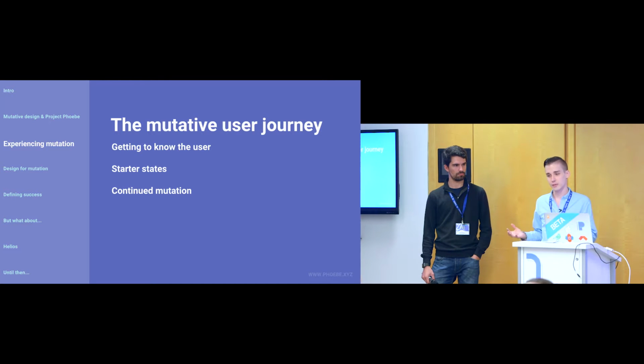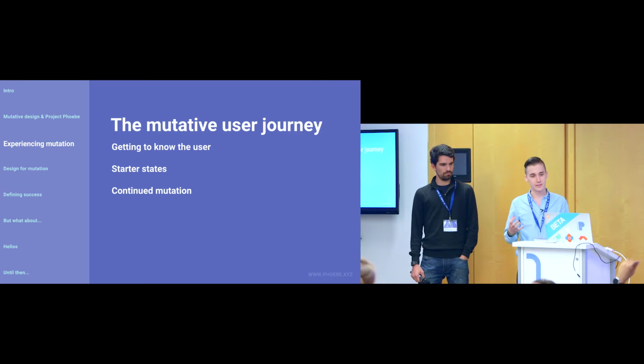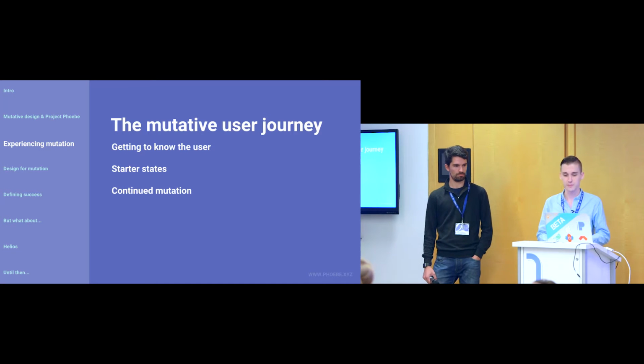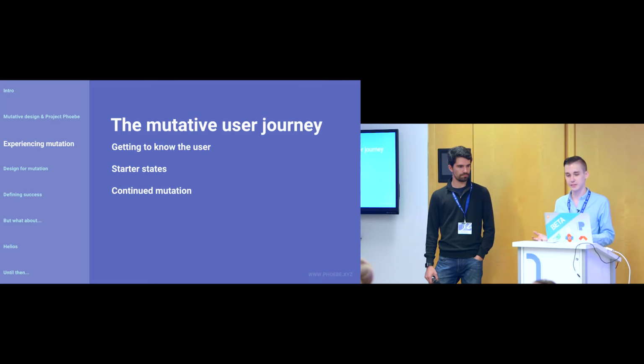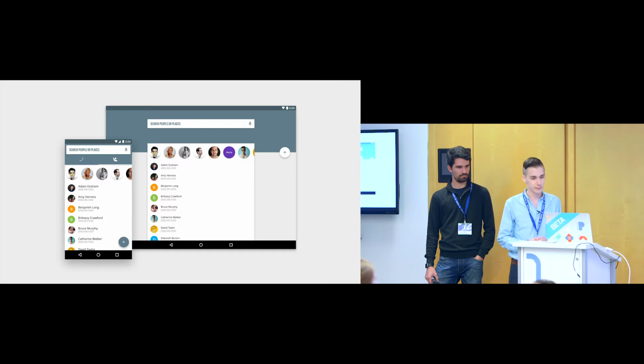So when you open a new app, it will have a starter state, which is ideally the app's attempt, before you even run it, to accommodate as many of these characteristics and behaviors as it knows about from the platform from the get-go. So you don't have a learning curve for every single app. It mixes in those changes from the start. And then after that, of course, is continued mutation based on how your realities change, what behaviors or characteristics you display, things like that.